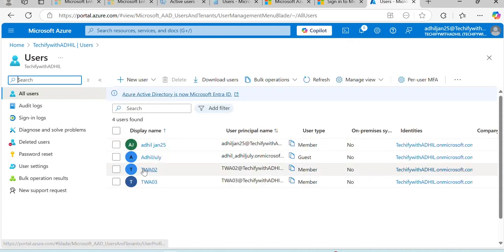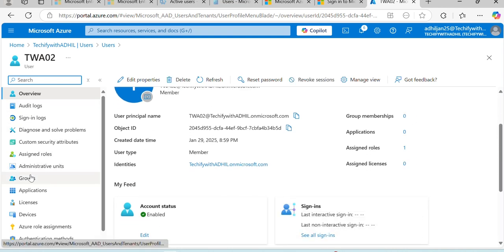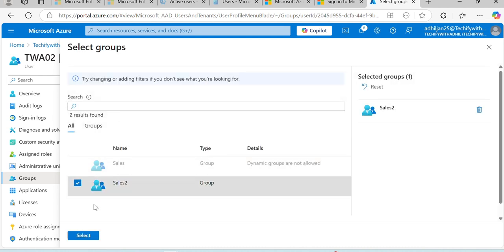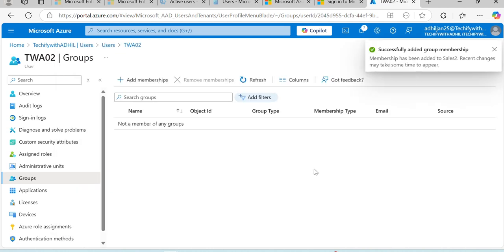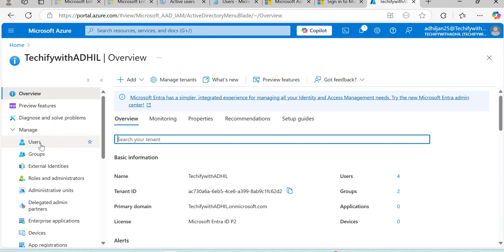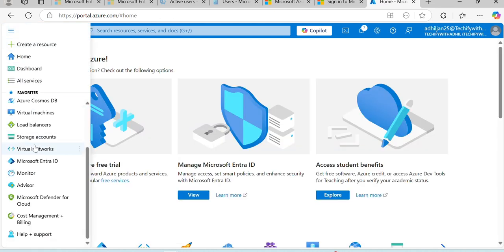Then go back to the user, groups, add membership, select. So this user is added to the group now.